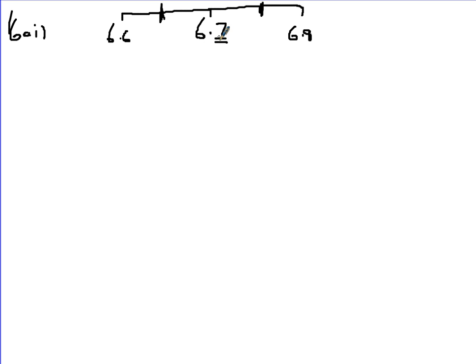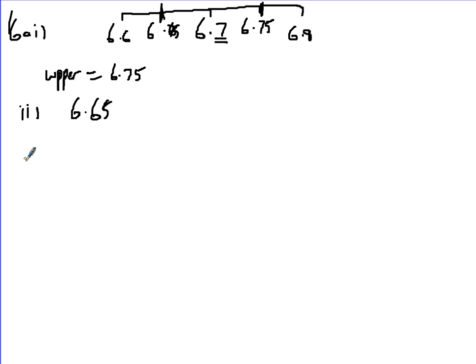What I do is I say whatever the value is, you underline the second significant figure, move up by 1 and down by 1, and then these two values here will be your upper and lower bound. So the upper will be 6.75. You could put 6.749 reoccurring, that's acceptable as well. So that's the first bit. The lower value then is 6.65, and that's your lower done.